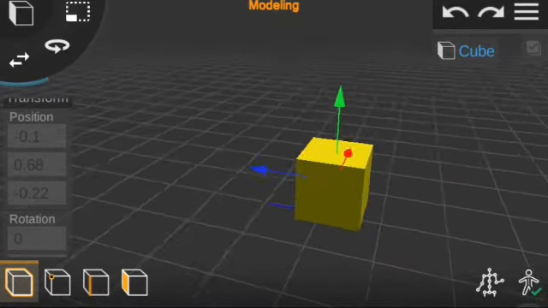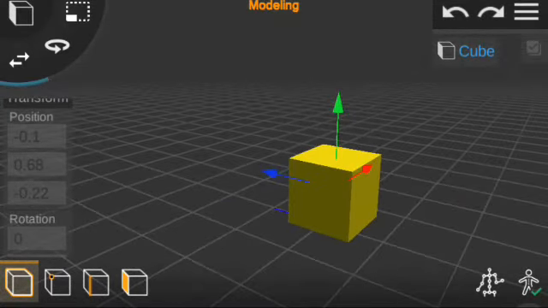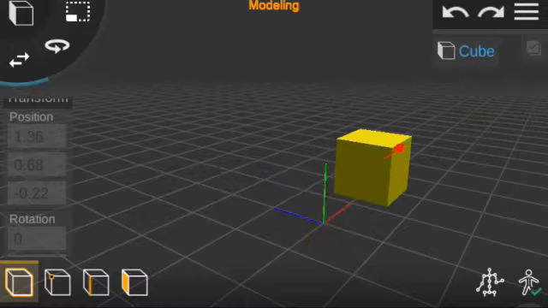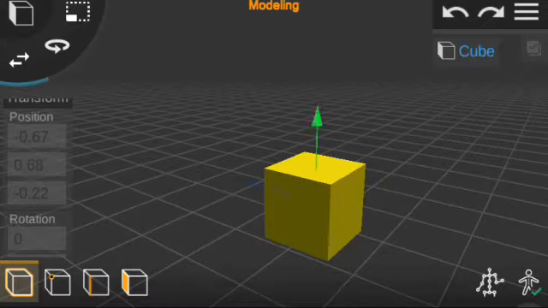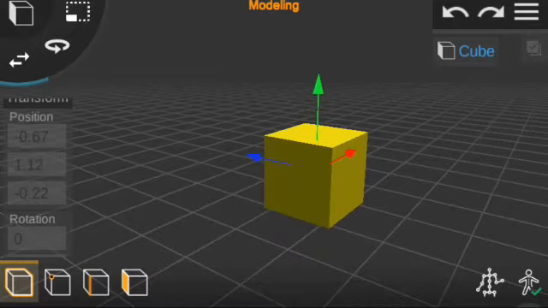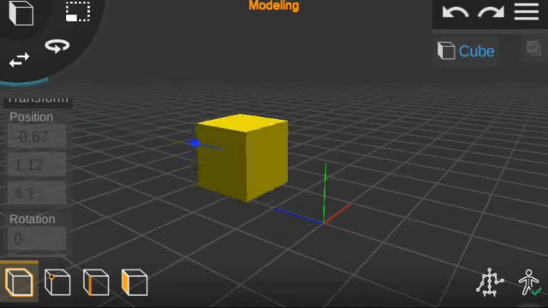So for proof to know the right axis, just come over here to the red. Since I told you red is x-axis, it's going to be the first number that's going to be changing when I'm moving along the x-axis. You see, the first number is changing. The second number will be changing for the y-axis, and then the third number will be changing since it's the z-axis.